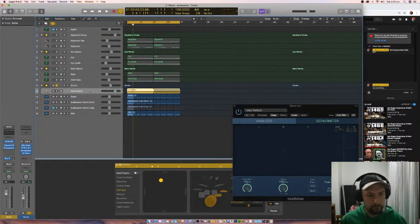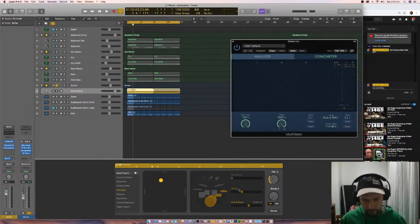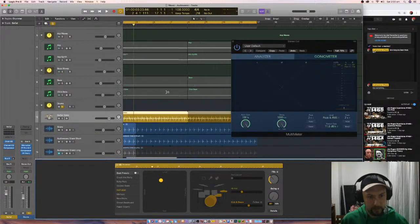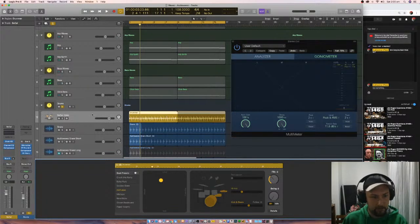Zoom this down. Okay, so this is the instrument, the live drummer. These are just presets. So we zoom in. This will change live. This bit of automation here, the reason it's yellow is because it's live, it'll change. If I move this down to soft complex, you notice the audio file changes.